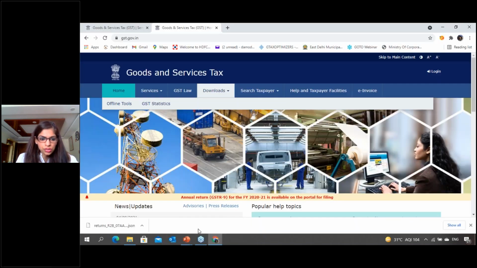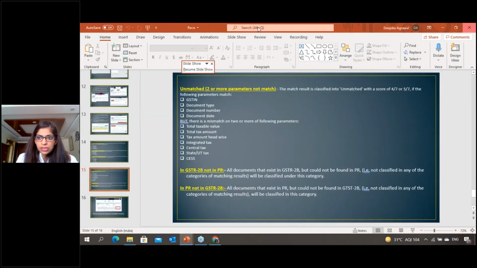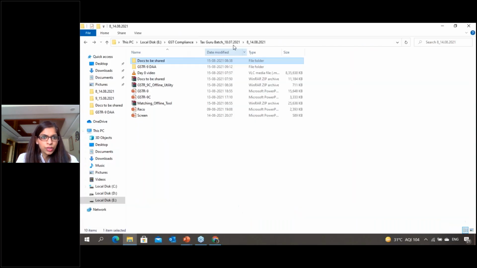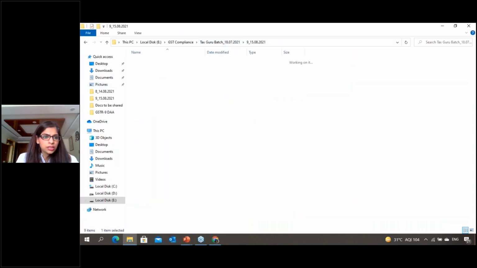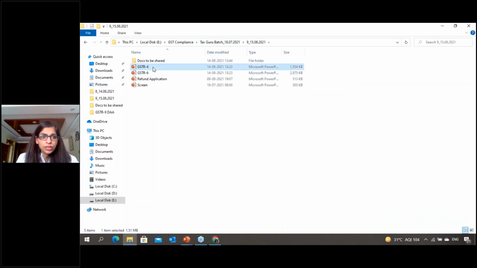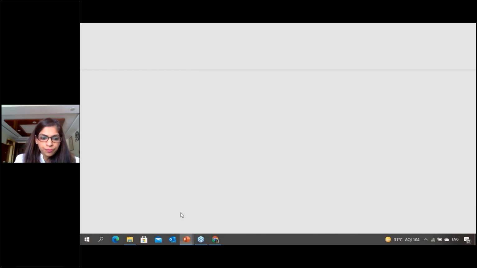So I'm just closing the PPTs. So this is your GSTR-4. You people are aware we have done it when we were reading the composition scheme. A composition dealer has to file the annual return. It has to be filed by 30th of April, but the dates keep on changing, and still for financial year 2021, it's an extended date.